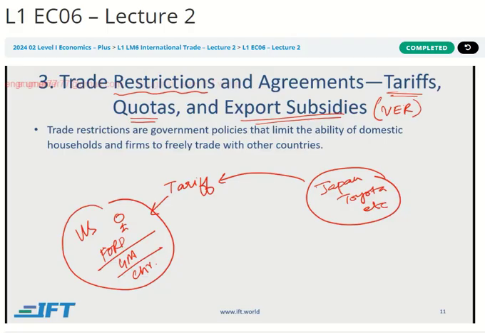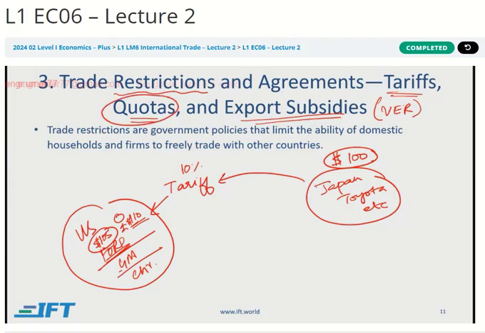so that when the Japanese try to sell their vehicles in the US, it will be more expensive for an American consumer to buy Japanese vehicles. Let's say each of these vehicles is coming for $100, and if there's a 10% tariff, then it will cost 110 to the consumer, versus maybe they can buy the local one for 105. The local one is still more expensive than the Japanese one without the tariff, but with the tariff, the domestic producers become more attractive. So this is how a government can place a tariff to protect the domestic industry.